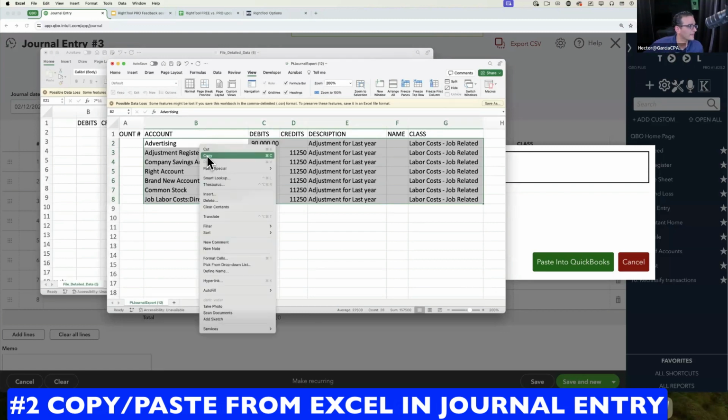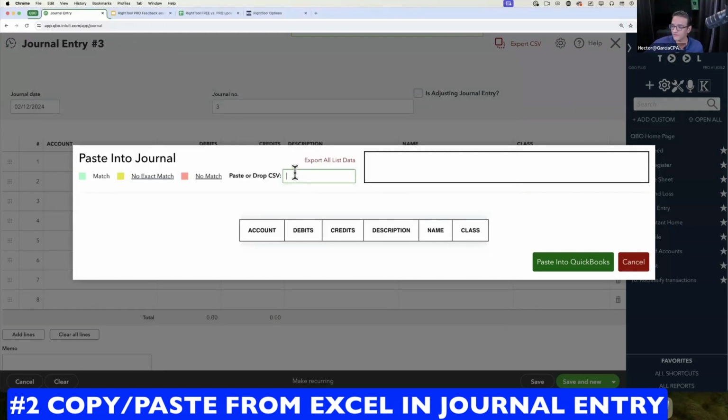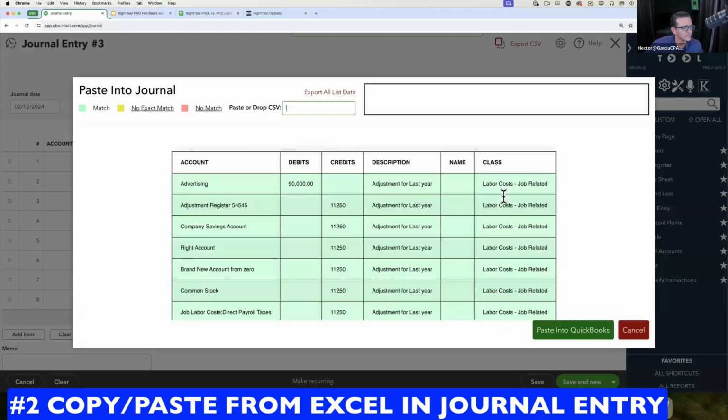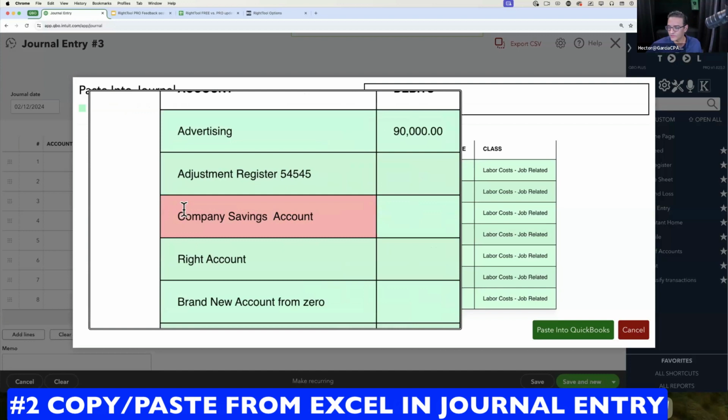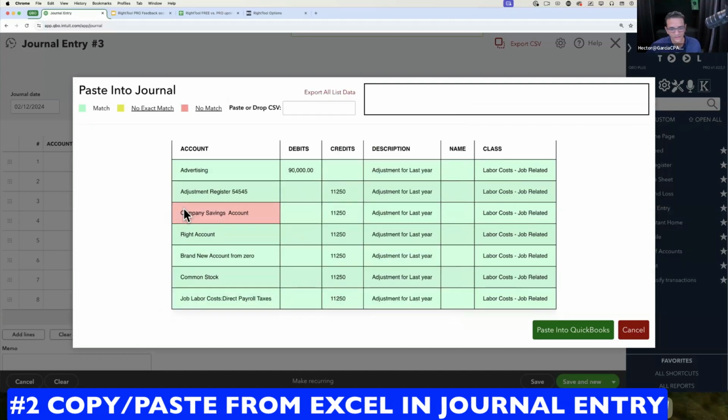So we're going to copy that information, then paste it into this box, and then you're going to get a quick preview. The preview is going to essentially bring all the information in. If something is misspelled, okay, it's going to come in red, just letting you know that that's not working. We actually had some feedback from some colorblind people that said that the red wasn't working for them.